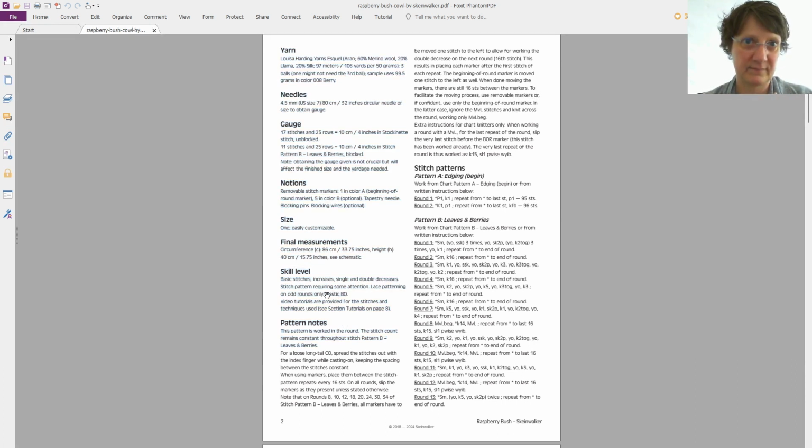Of course, this is not the pudding. You will still have to have a look at the pattern to see how it's structured. It's giving you an idea of how things could be.